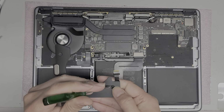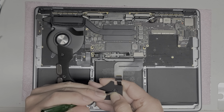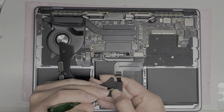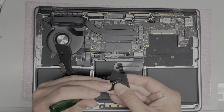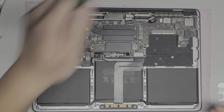I don't know if anyone wants to see this part, but you can fast forward over. Basically just trying to get this rubber piece to go back in properly. Okay, I think I got it. There we go, I got it. So I'll set that aside.